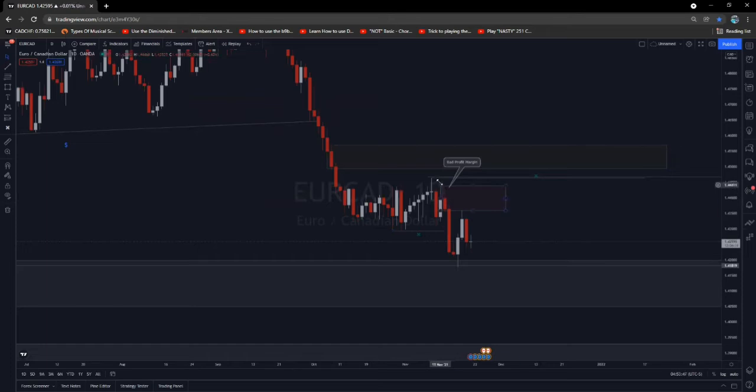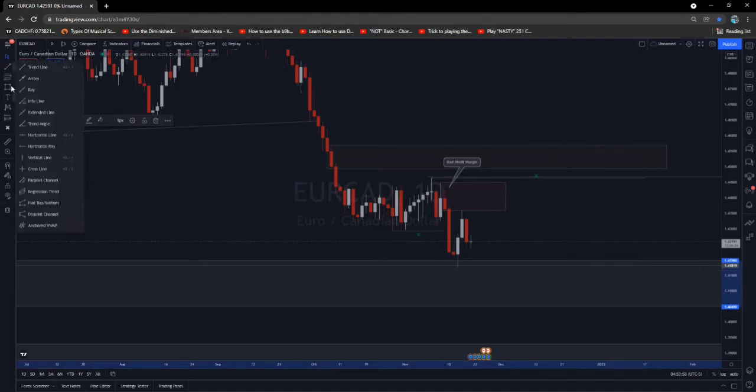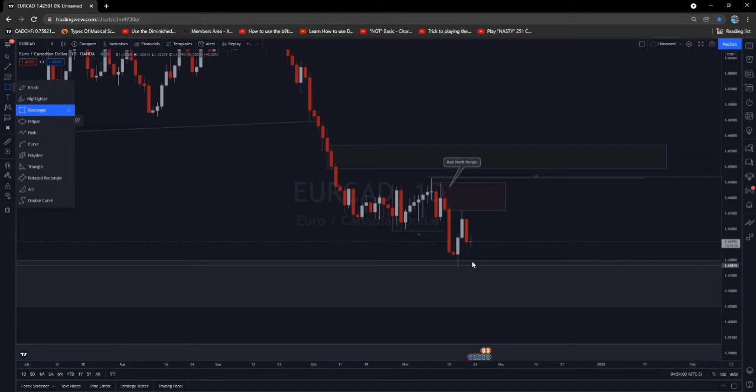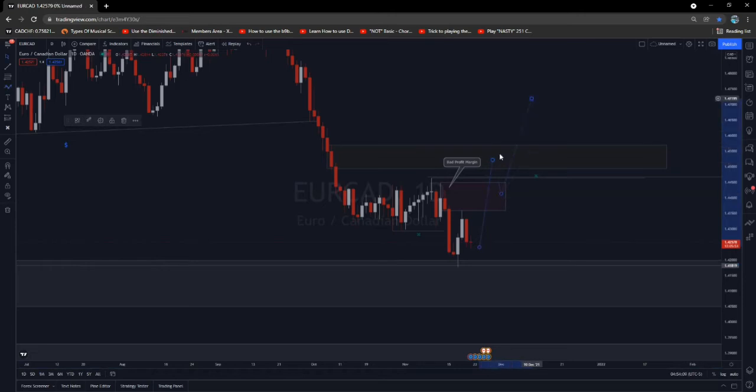So this is why I'm saying for us to be able to take this trade, which is the buy, if you're looking for buys, then you should wait for a breakout of this area. Also wait for the market to take out some of the orders here, find an order block and move to the upside. Or wait for the market to break this area, and then you can trade from this level over here and use this as your take profit. Let's move on to our second last pair.